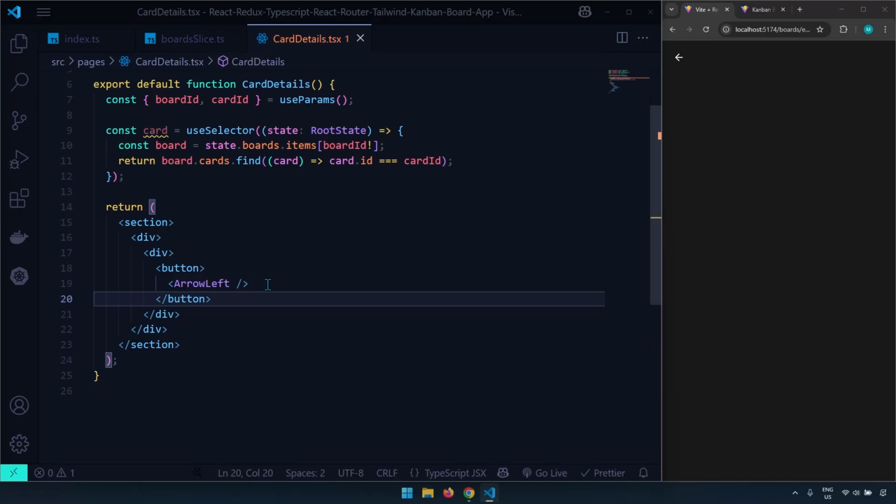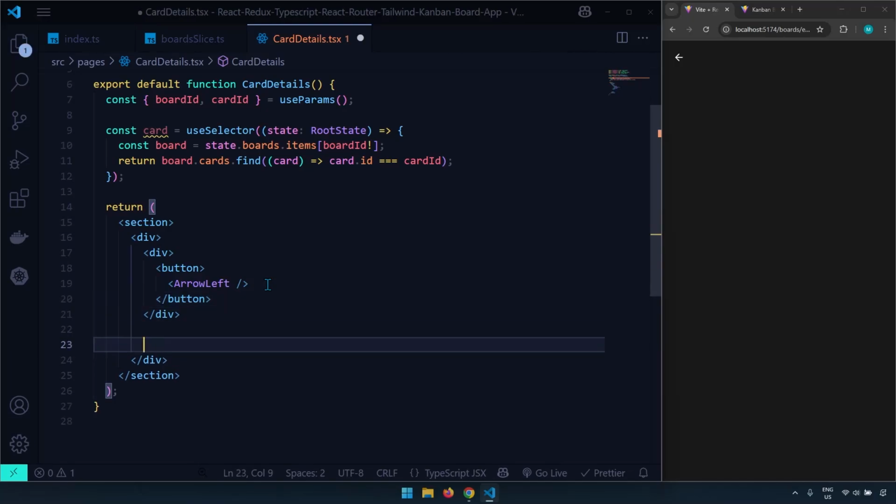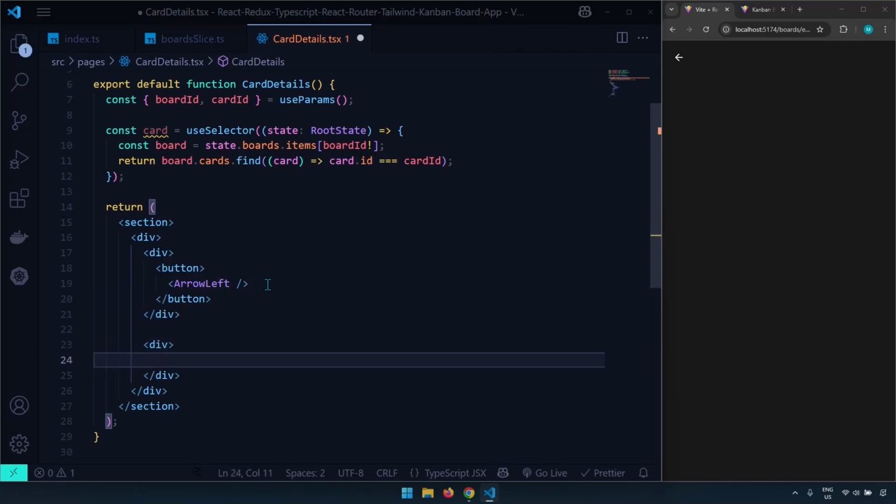And after this button, let's get out of this div. I'm going to create another div. Inside of this one, we're going to have two buttons. One button is going to have a save icon. Let's import this as well. And this is going to say save changes. You could say the changes or changes, doesn't matter.